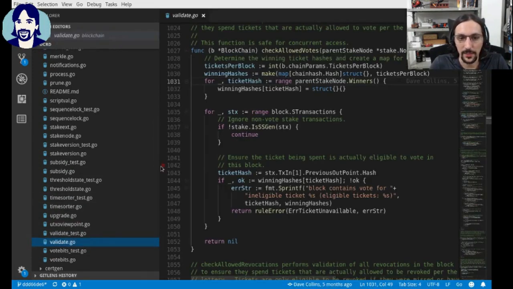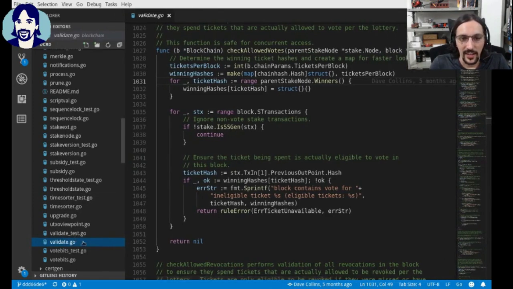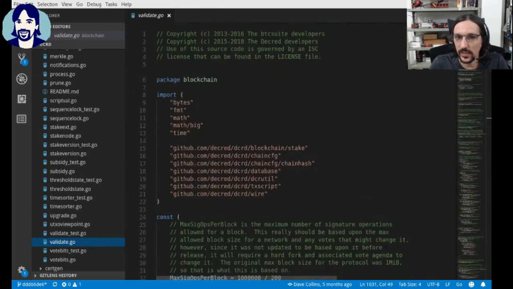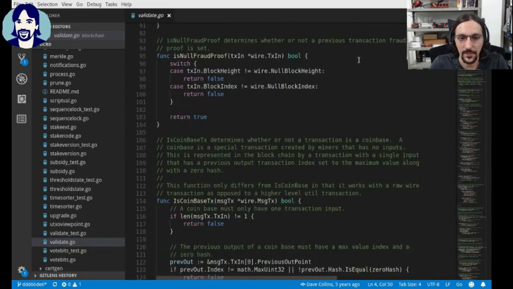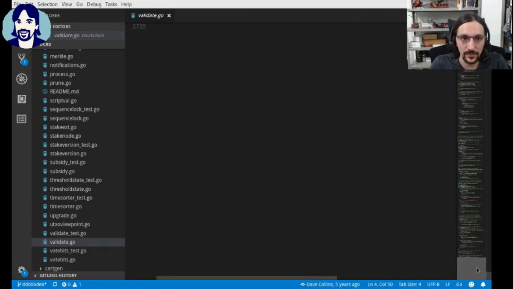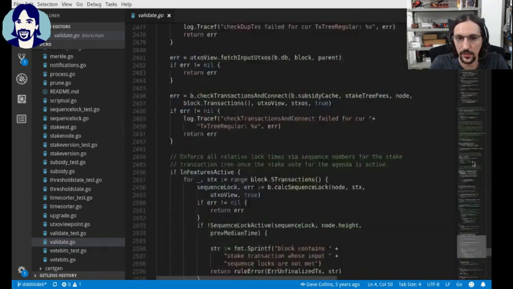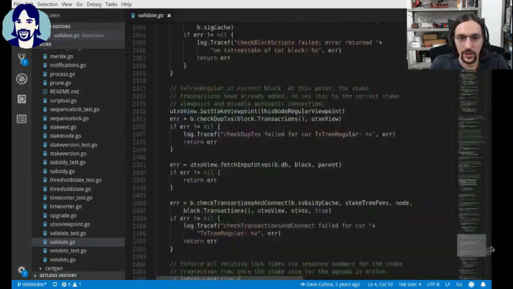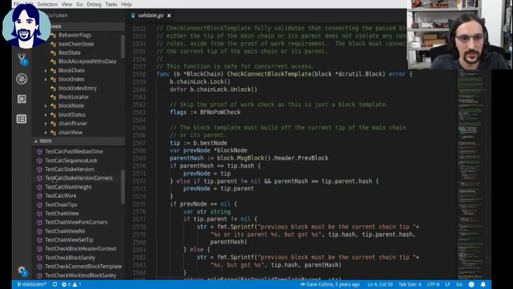I'm going to open it up here, and this file, as you might guess, is related to validation functions of the blockchain. This is a reasonably big file, over 2,700 lines of code, so it's a little bit unwieldy to just jump in. Let's take a look at what it's got.